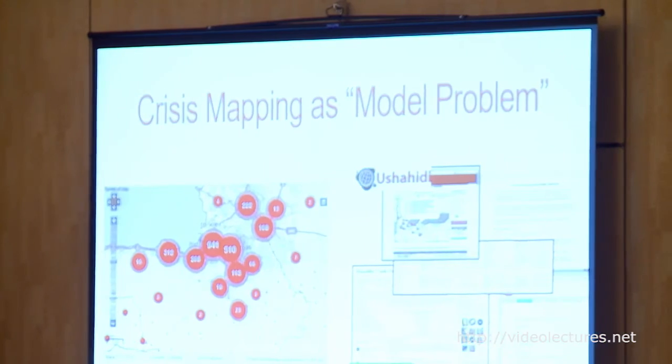It's called crisis mapping, and it began back in 2010 during the Haiti earthquake, when a bunch of online volunteers decided to monitor all of the social media posts, particularly Twitter posts, that were coming up off of the ground in Port-au-Prince, Haiti, and filter them and collate them and geolocate them, put them on a map, and then gave this map to the UN, in particular to the UN OCHA, the Office for Coordination of Humanitarian Affairs. And UN OCHA found this extremely useful because it is very hard for them to know in real time where everything is happening. And so crisis mapping was born as a sort of industry.